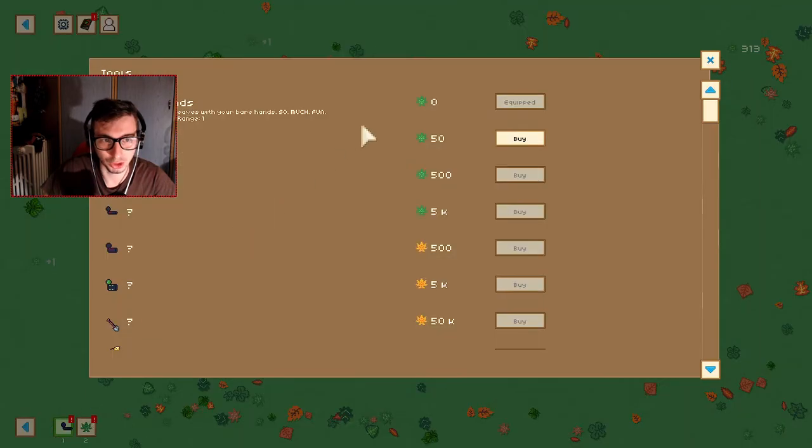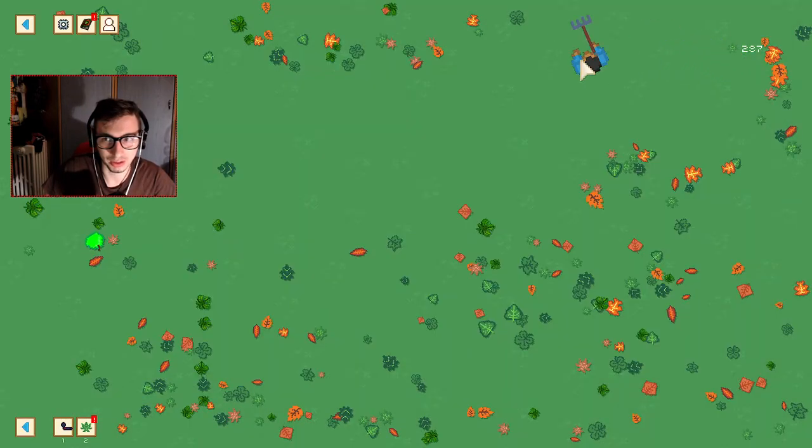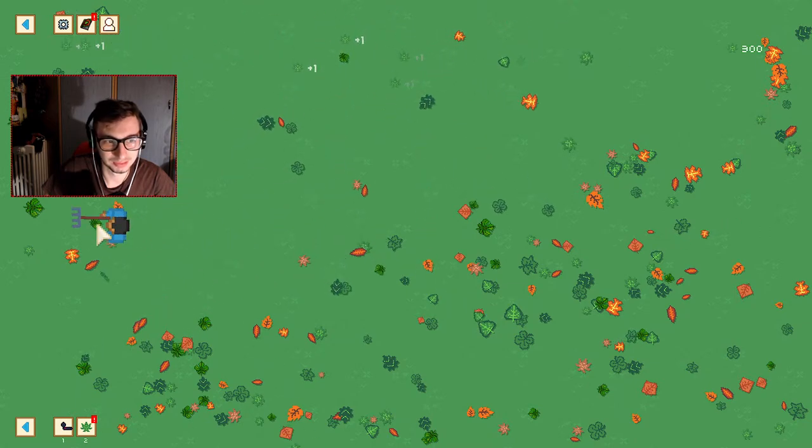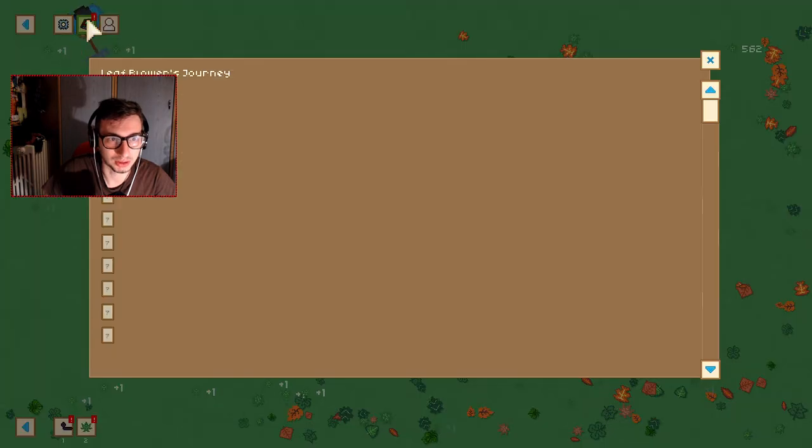So what do we have? Tool shop. With 50 we can buy that one. With 500 you can buy that one. We have 300. Let's buy this one. So now we have a small rake leaf. We got like an apple. That's like 200. What's this?